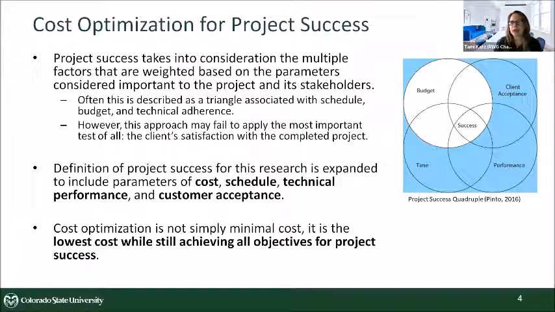Now, the reason I talk about customer acceptance is that it starts hitting a lot of themes we're working on in the Requirement Working Group around needs. And the customer needs are one of the most fundamental needs on a project. When you're developing and thinking about system validation, a lot of times that's really what you're talking about: your client acceptance. It can work wonderfully, it can perform wonderfully, but if it doesn't have that system validation, it still won't necessarily be considered a successful project. So we are looking here for cost optimization, to find the success with the lowest cost.